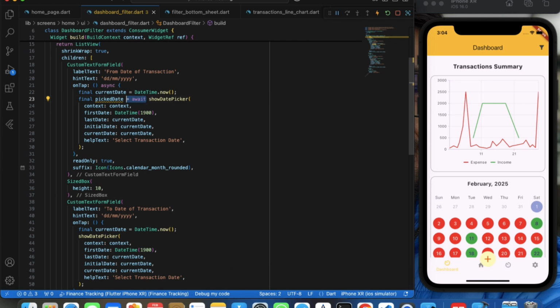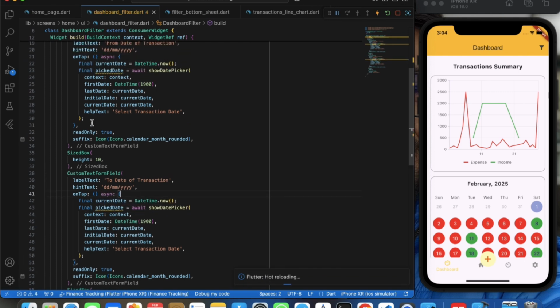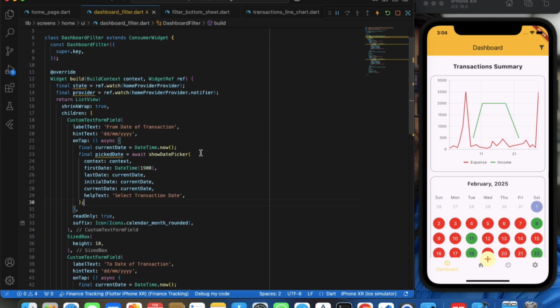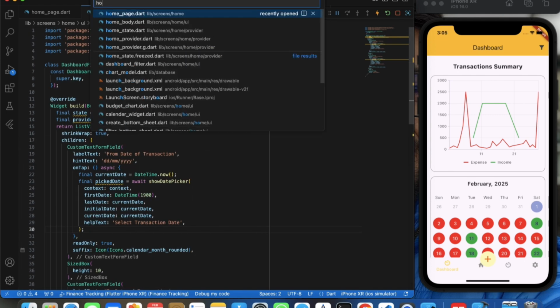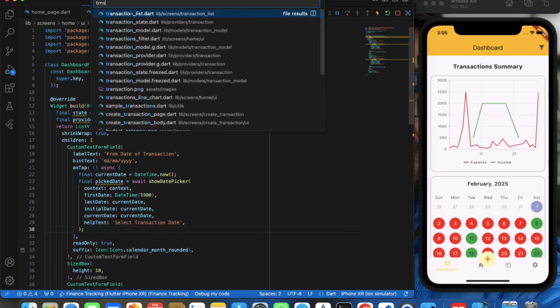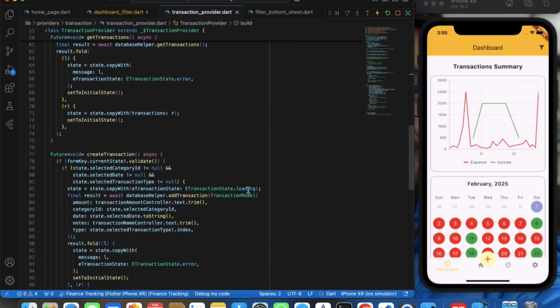Same thing we have to write, copy paste, we'll define here asynchronous. And now for such transactions we'll have a transaction provider here.